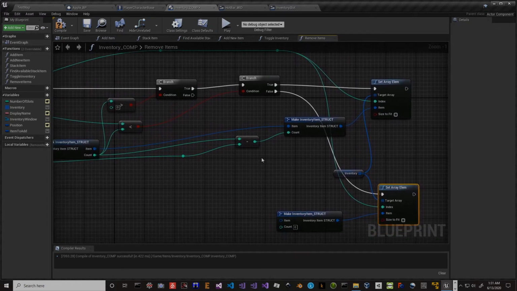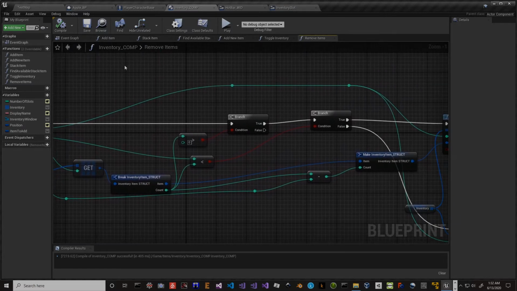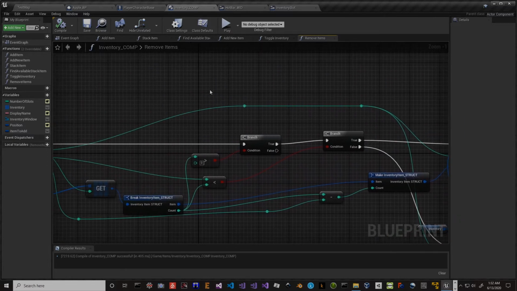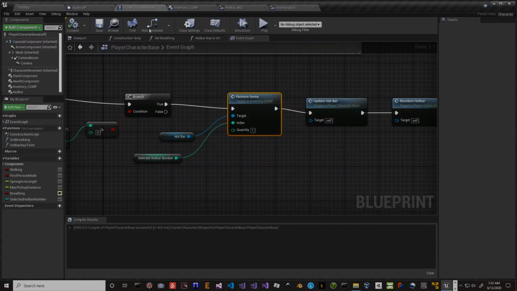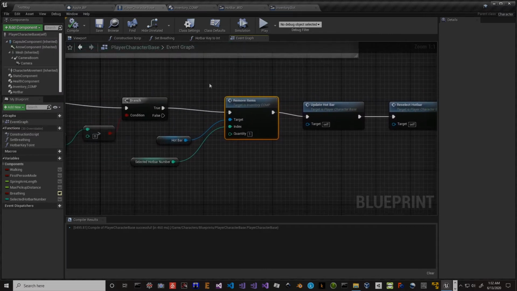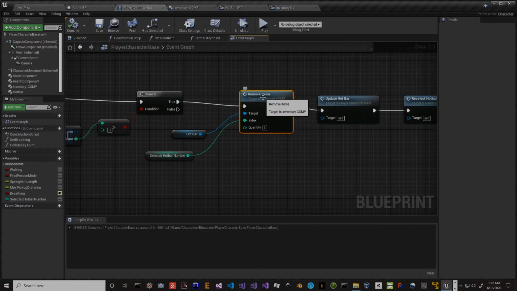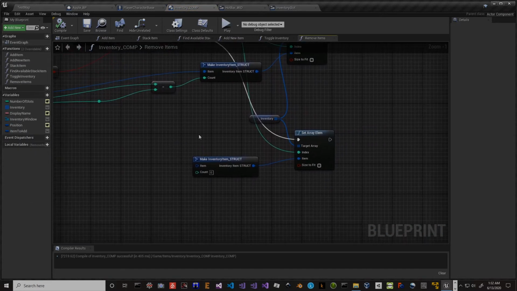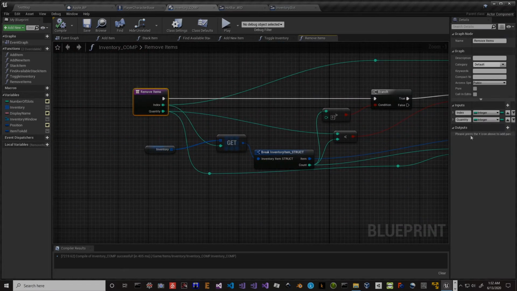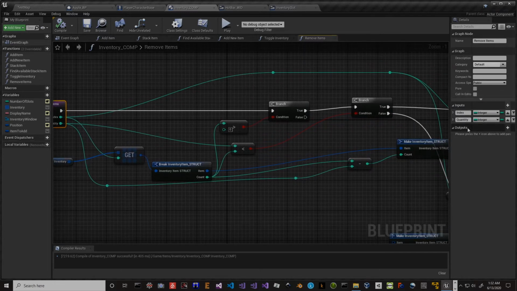So that's fixed. Now what we want to do is, when we do that, drop that floating item in place so that it can be picked up, or if it's not, it'll despawn. So how are we going to do that? Well, we'll do that over here in the player character base. When we call remove item, we actually need to do something here. We need to return that item so that we can deal with it and get the blueprint and stuff. So we need to have an output.